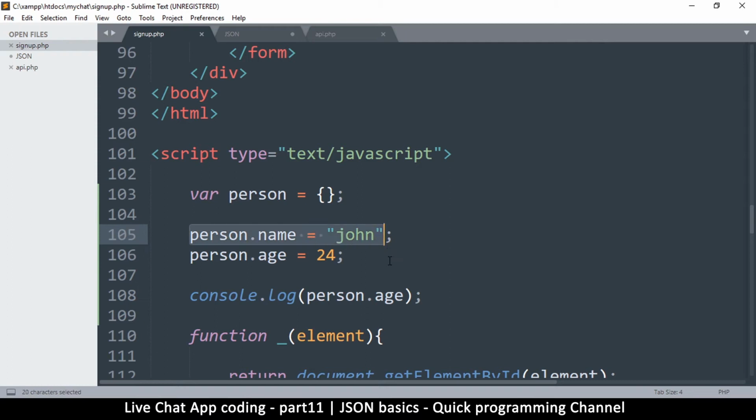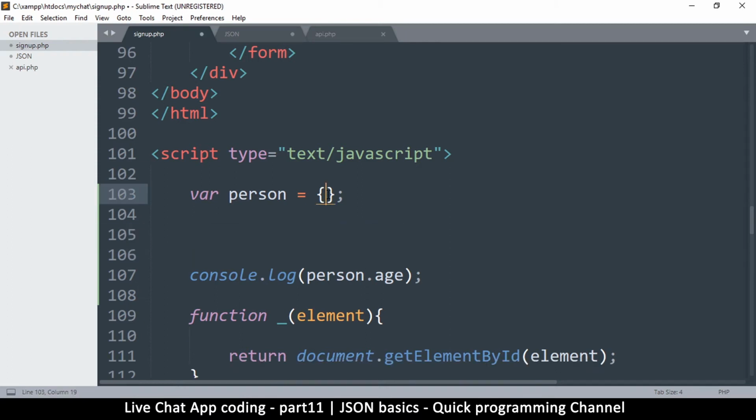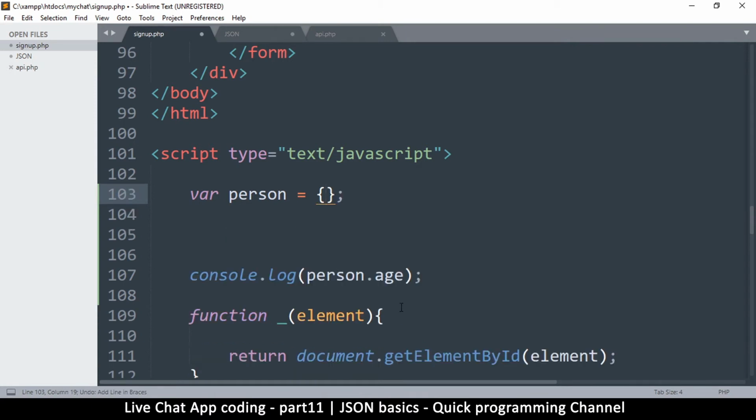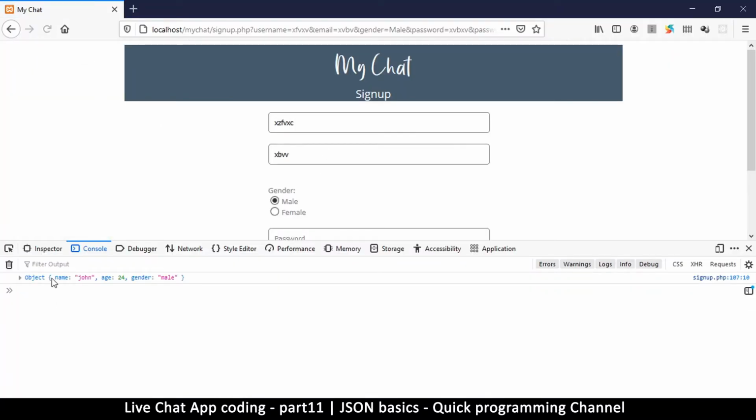Now, instead of doing it like this, what I could do is, right here when declaring the person, I could go down here like this. Actually, you don't have to do it like this. You can say name colon, like that, and say "John", and then you put a comma and say age colon 24, and then put another comma and say gender colon "male", something like this. So I'm declaring an object like this and giving it a few values. If I then echo this to the console, let me refresh that, you will see that it shows me all the information in there as predicted.